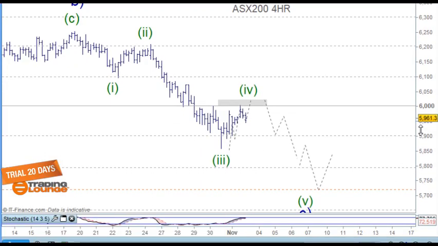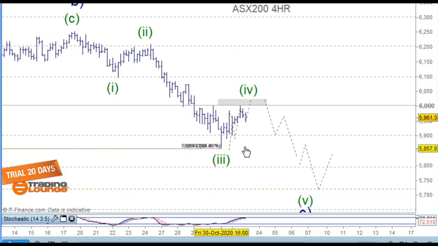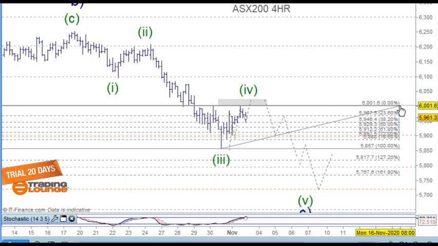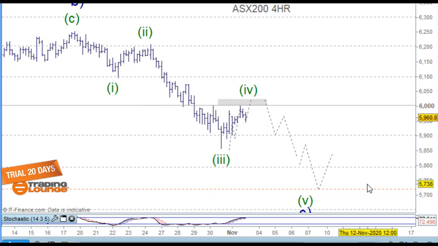And then we'll see a move down. Now, it doesn't have to come this far down either here, because the extension's in wave 3. Sometimes we look at wave 1 and wave 5 being roughly the same. We could also look at grabbing that low there, putting that back to the high here, and looking at the 161 here. So it'll take us down into group 2. So not a big difference, but always the best way is really just to count the waves if possible. Sometimes they're simple, sometimes they're not.